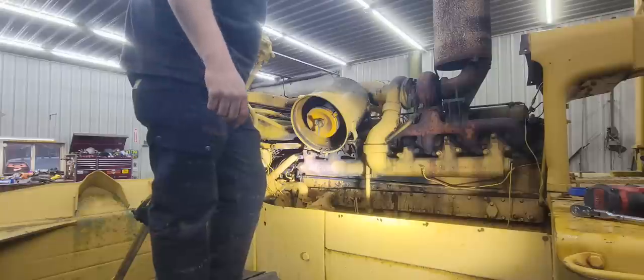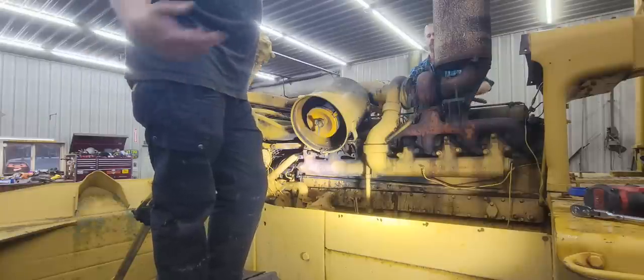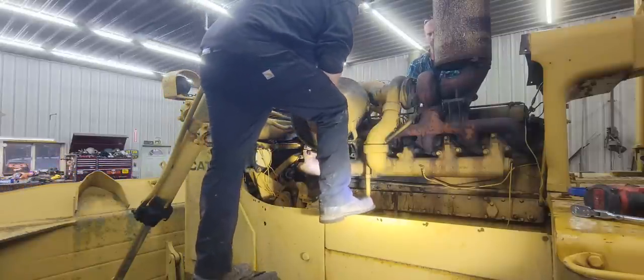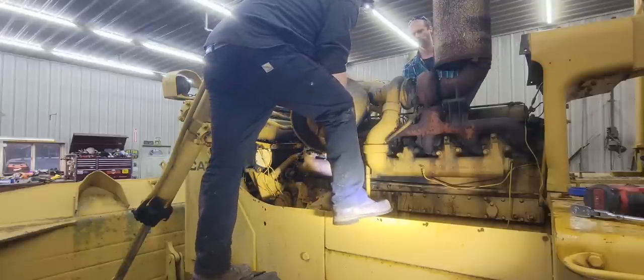Now I see why Clint at CNC Equipment decided to lift their toolbox up here with a forklift so they have to get up and down. That's a long ways up and down off this dozer.